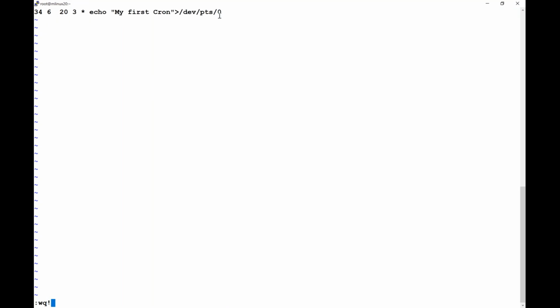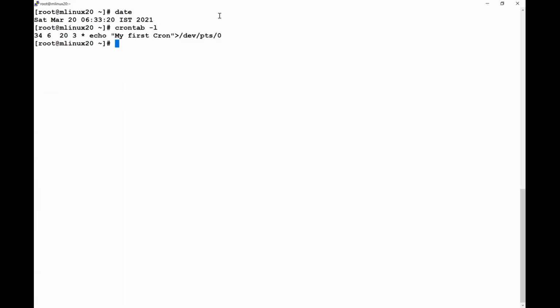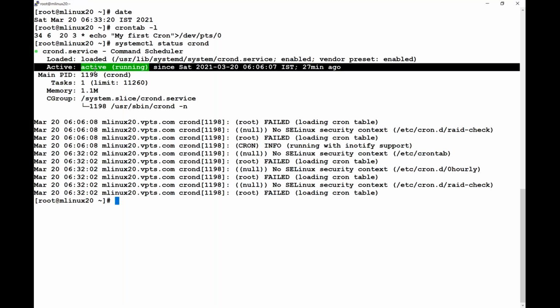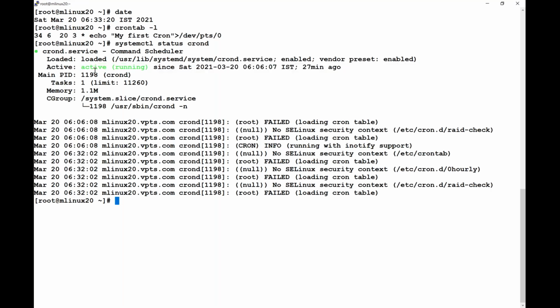Let us see whether it will be successful or not. You see, we still have some seconds remaining. You can check crontab -l for what task you have scheduled, and also check systemctl status crond. If the crond service is not active, then your job will fail.